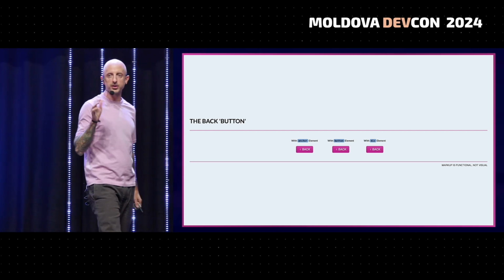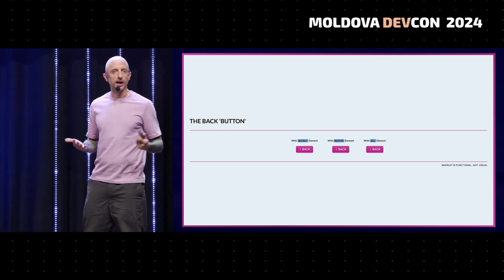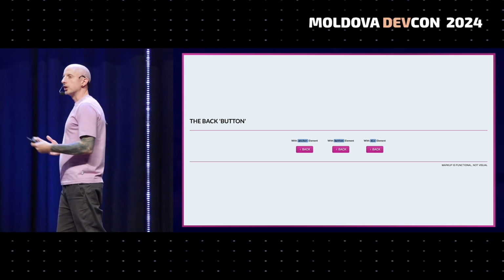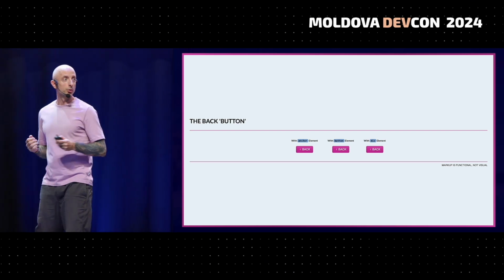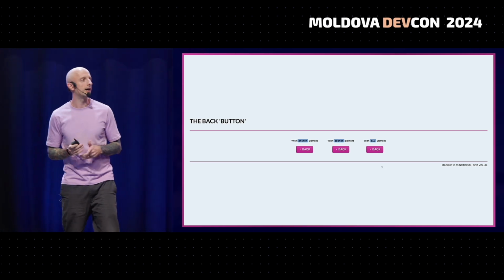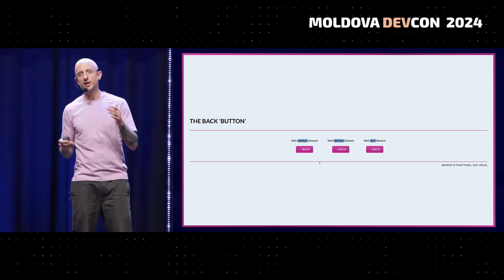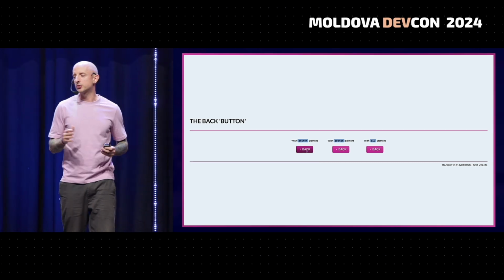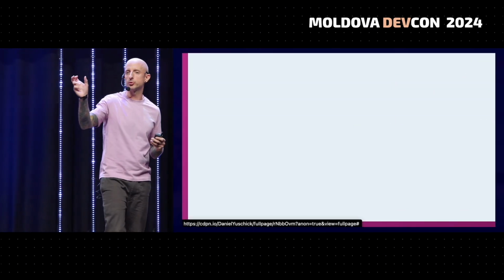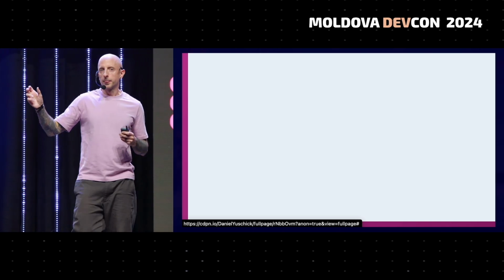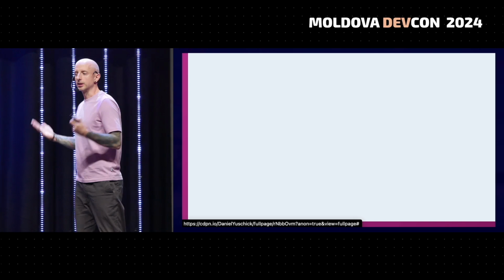And we have 3 of the same back buttons created. In this first example, we're using an anchor tag. And then in the second example, using a button tag. And the third example, we're using a div tag. We're going to ignore that one. Just don't do that. So in the anchor tag example, you'll see that if we hover over the element, we get a little URL preview in the bottom corner. If we think about phishing attacks and emails, this is one way that we can check to make sure that we're actually linking to the place we think.